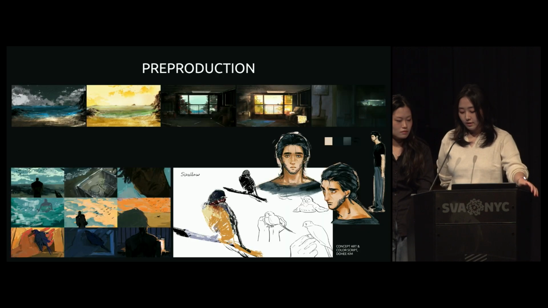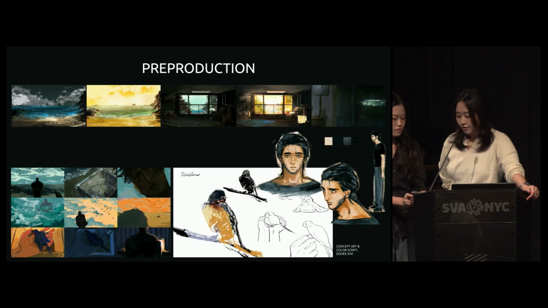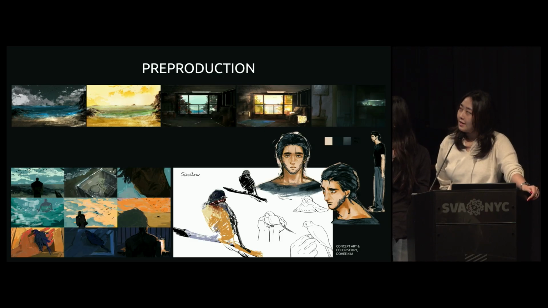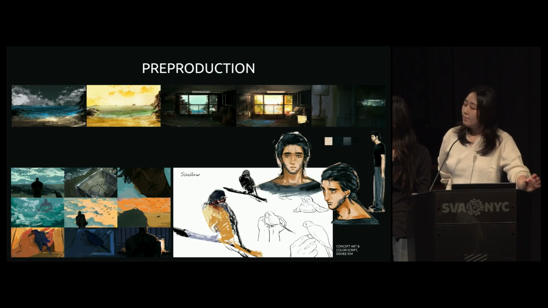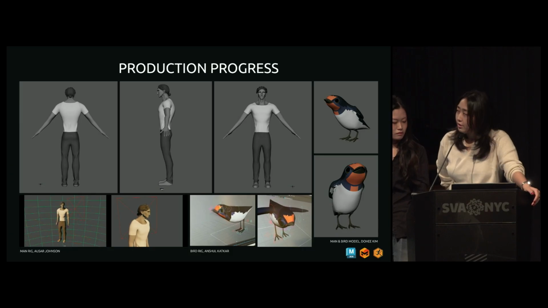And after all this reference and research and all that jazz, we start visualizing our film. So it starts from drawing our storyboard after making the story, and then we have some concept art, character design, color scripts, and these are all the pre-production that I did in my junior year before I jumped into my senior year. And after that, we bring them to 3D.